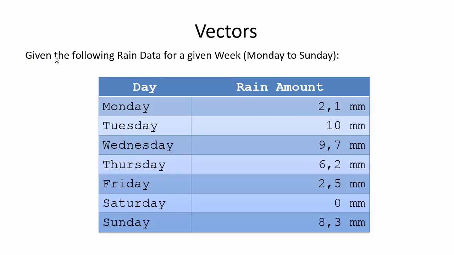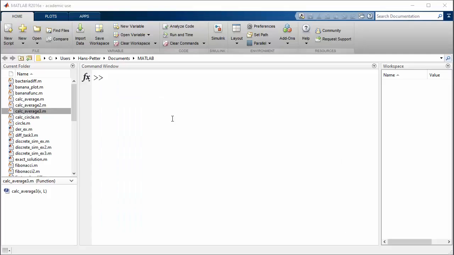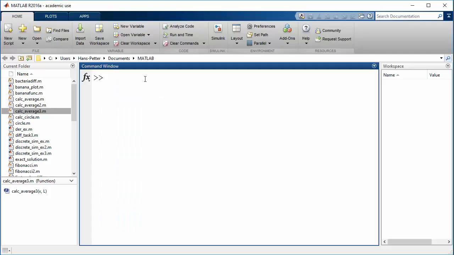So assume we have the following rain data for a given week. So Monday, and the rain amount was 2.1 millimeter. Tuesday it was 10 millimeter, etc. Let's see how we can enter this data in MATLAB. So then we can just define a variable for this.